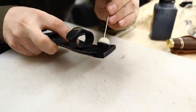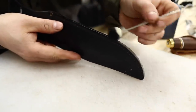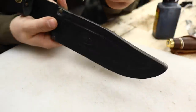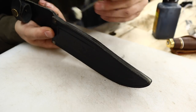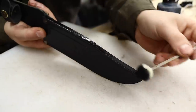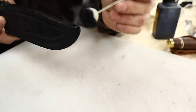You can see the very nice finish there. And we filed these edges down a little bit, so let's go ahead and just re-blacken them so they look nice and natural. Kind of see that chalky dryness up here. You see we're scuffing through. The owner has worn through pretty much the factory dye on the tip there. So we'll repair that.